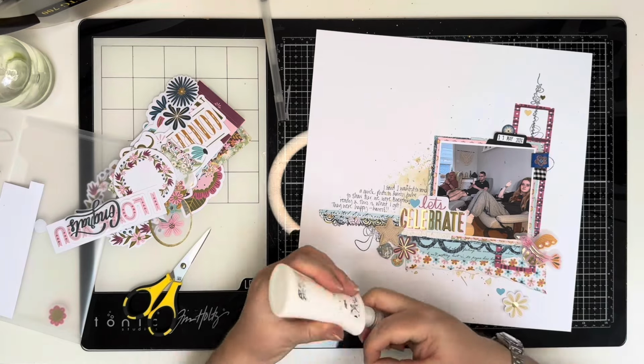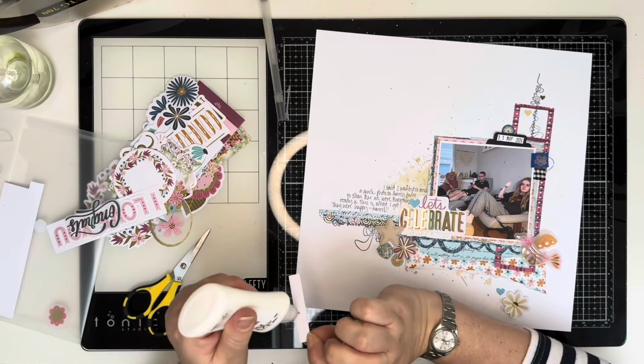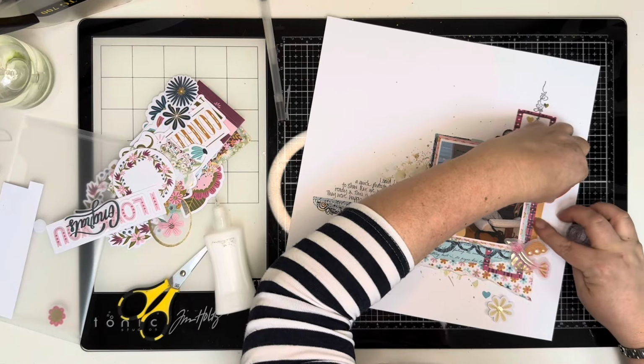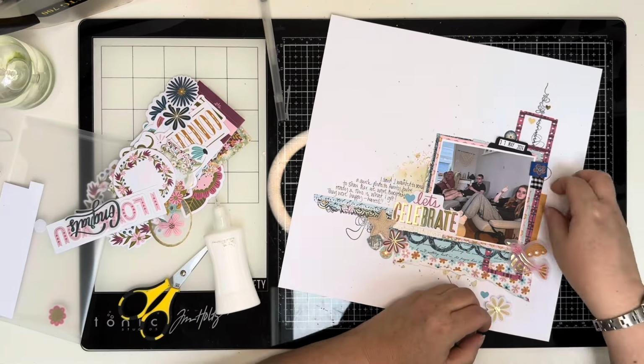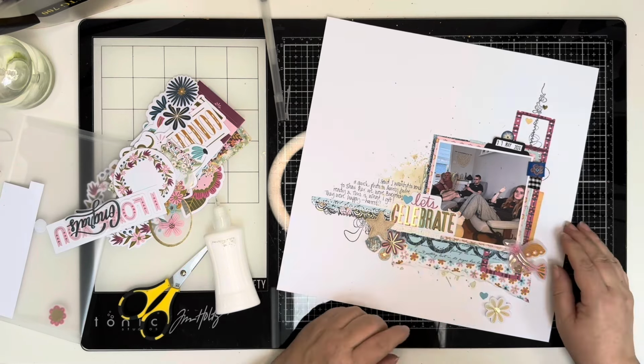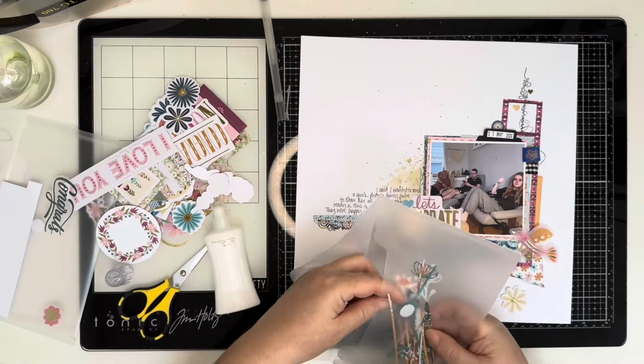It's a tiny piece of one of those ledger papers that come in the 6x8 paper pad. I must have trimmed it off a layout previously. It has reed on the top. I think it said reed, which obviously I don't want to show. So I just turn it upside down, so that's hidden behind the bird's wing. And then that just adds a nice little layering piece there.